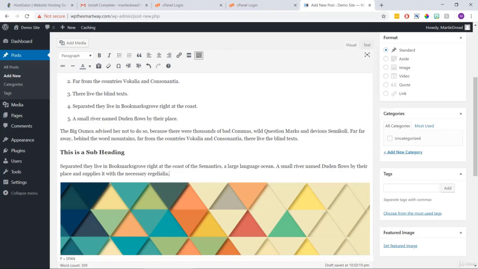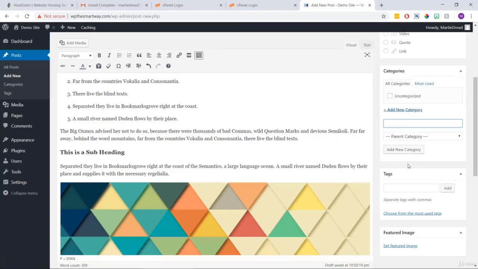So to add our post to a new category, we simply need to click Add New Category, type what we're wanting to use into this box, and then click the Add Category button. Or if we're going to use a category we created before, we'll be able to choose it here. But as this is our first post, we need to create a new one, or else it's going to be left as uncategorized. So for this example, as my blog post is about building a website with WordPress, I'm going to create a new category called WordPress Tutorials.